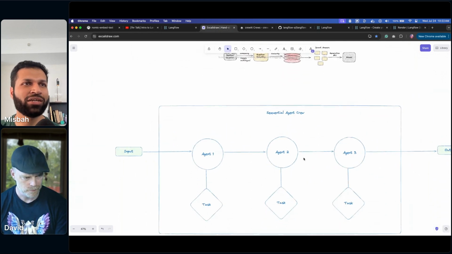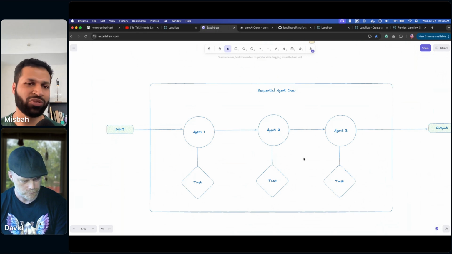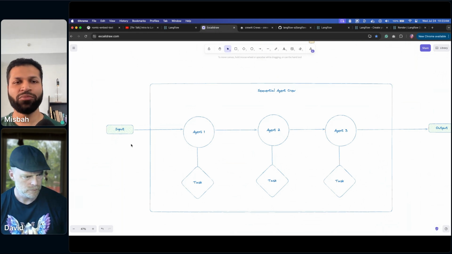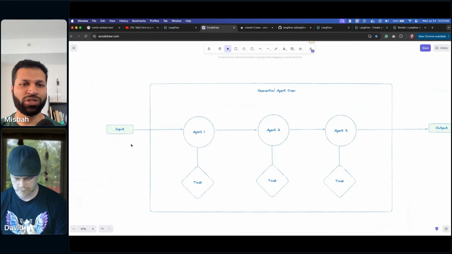You might have a task which has multiple steps in it, or you might want to have a manager and some workers working together as a crew of agents solving certain tasks. This is something very similar. Here we can give an input, say, agent 1, you do this. Agent 2, you do this from the input from agent 1. And in the same way, agent 3 gets the input from agent 2. And then at the end, we have an output.